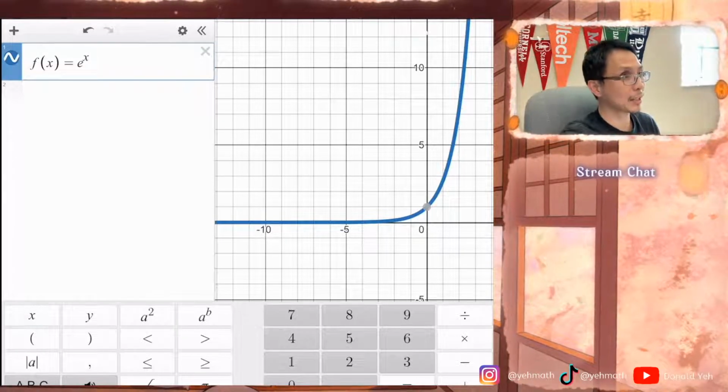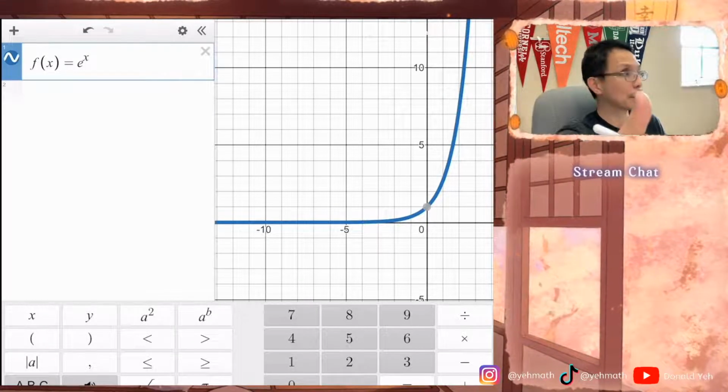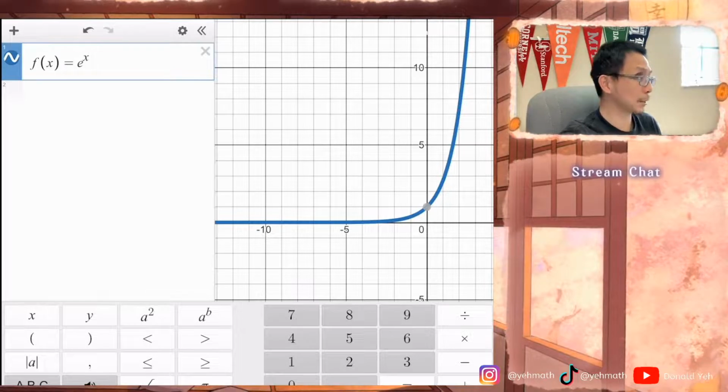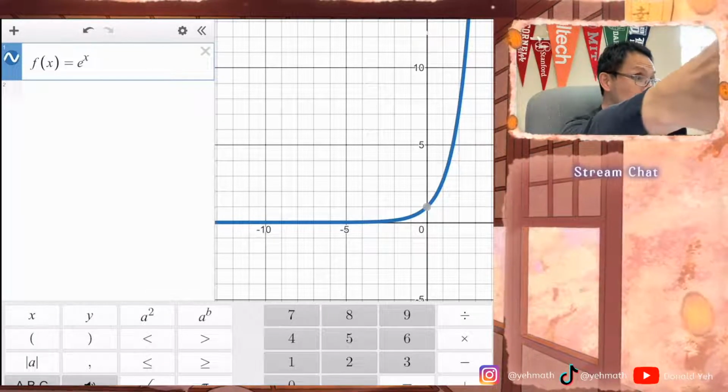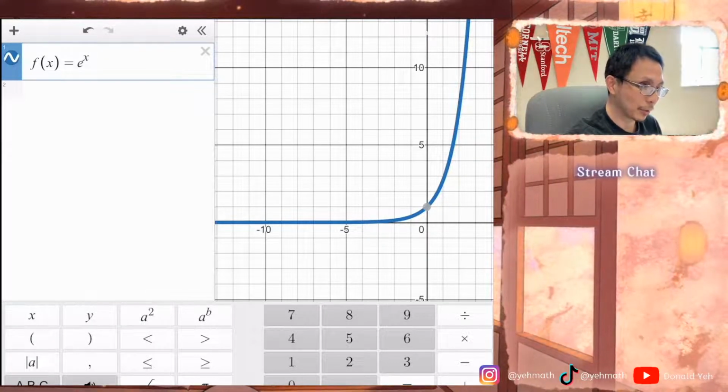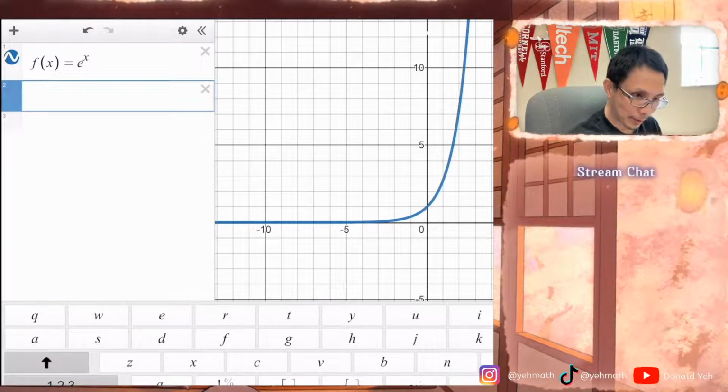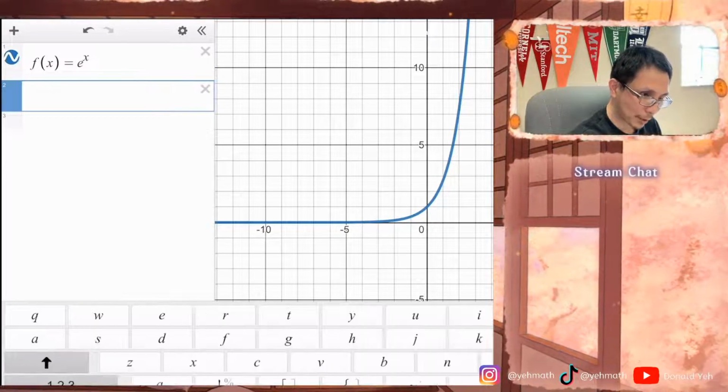We already assigned e to the x as f of x, and we're going to take the derivative of this function and graph it. But you guys have to pay attention, so you have to stay at the board to see what happened. Okay, so we're going to graph f prime of x here.